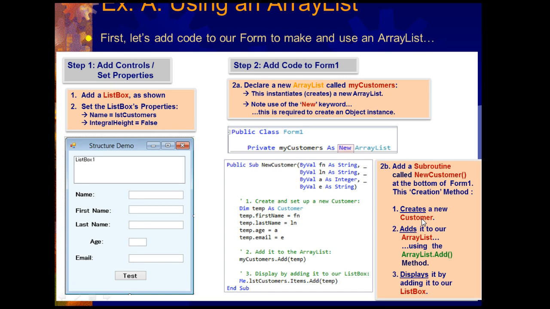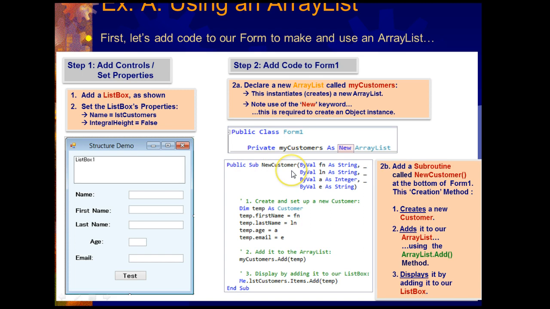Now we're going to create a new instance of a customer, and then add it to our array list, which we created up here, called my customers. We'll use a method that comes with array lists, ArrayList.add, and we're also going to display this in the list box up here. So let's take a look.